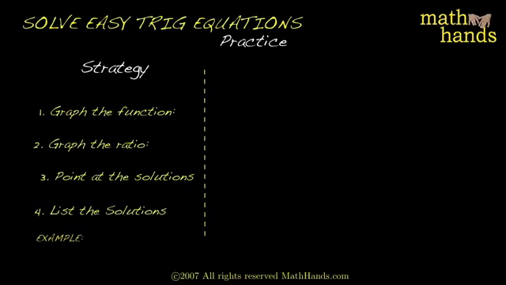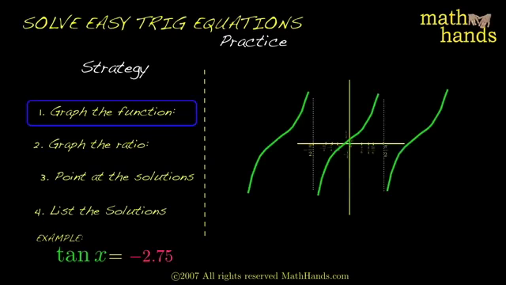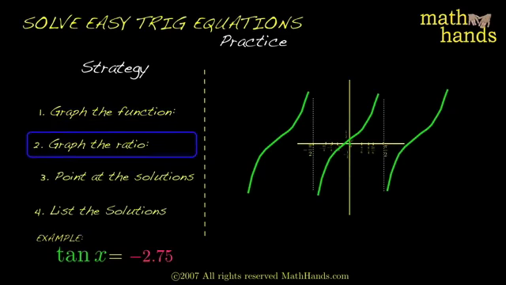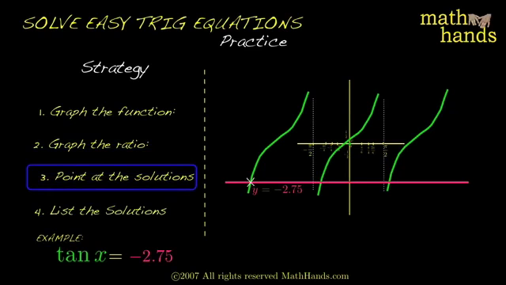Maybe we do a little tangent this time. Maybe a non-famous ratio, something weird like -2.75. Just to see if you're scared of that. You should be scared. There's nothing to it. Let's follow the procedure. You graph the function. There. We're experts at graphing tangent right now. You graph the ratio, -2.75. There. Done. This is so easy. I'm doing this with my left pinky. I don't even need all my hands to do this. Let's point at the solutions. There.